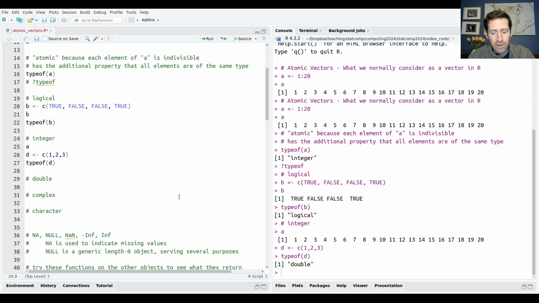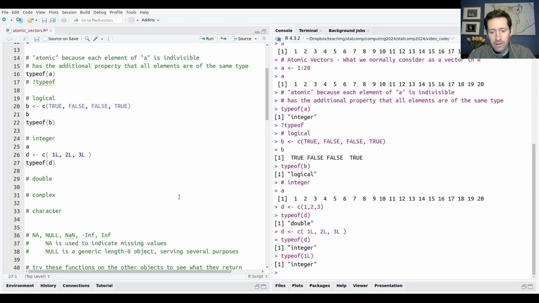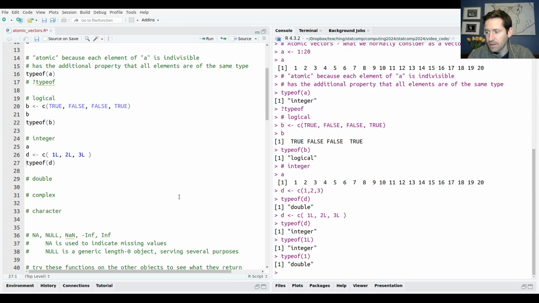If you want to really force it to be an integer, this is technically not really all that important, you have to put L after them if you're using the c function to create them. So that will be integer. So 1L is the integer 1, and 1 is actually a double precision, which is the one we're doing next.